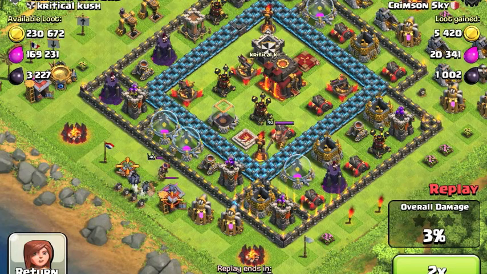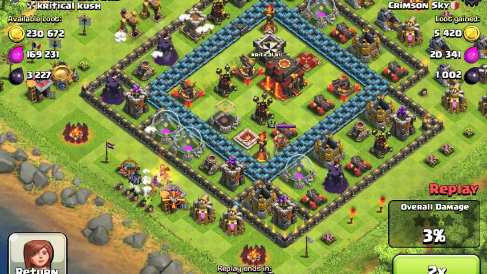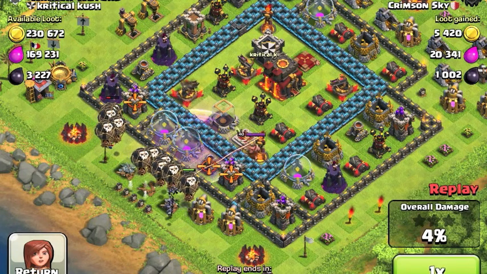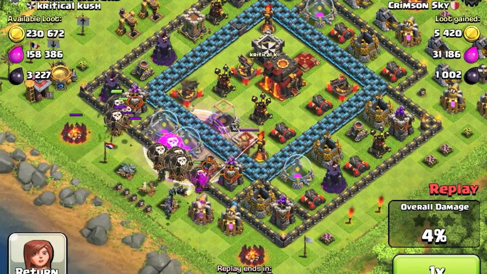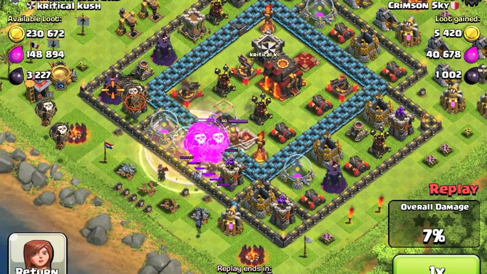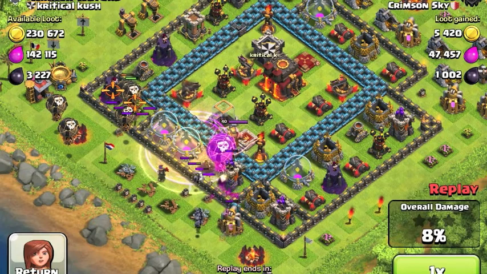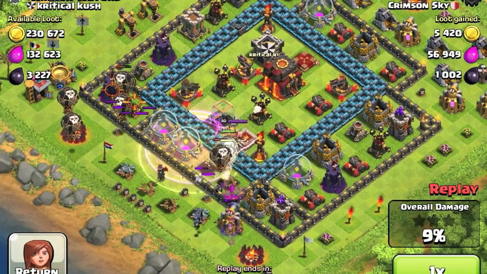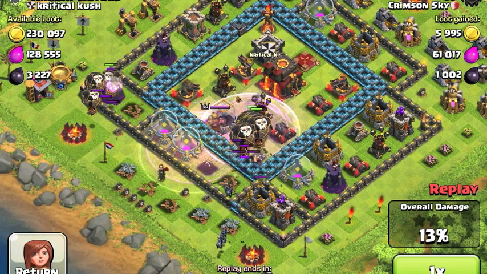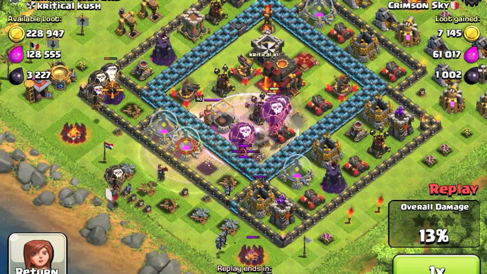Problem with level 40 queens, I forget how much health they have, and sometimes I don't kill them all the way and leave them and forget about them. Coming with the balloons and a rage. I should have actually dropped this heal spell up by those wizard towers. A bit of a waste there. A heal spell is not going to do anything against air defense or inferno towers. Drop another rage there. But it's still not going to do much.